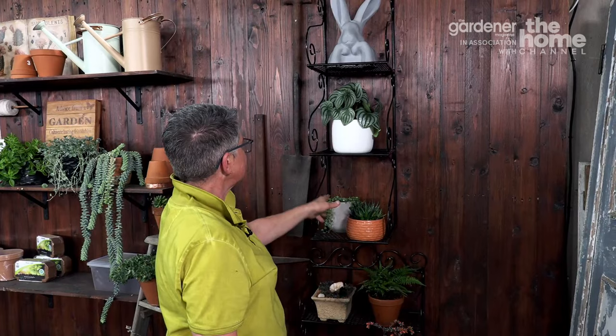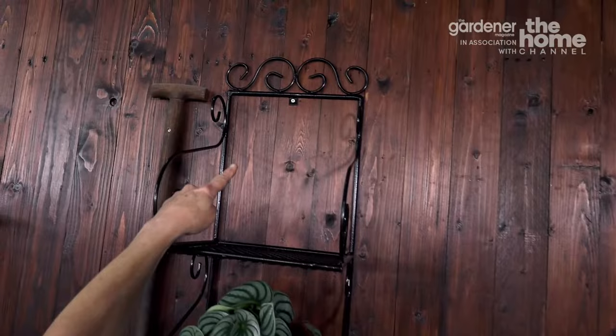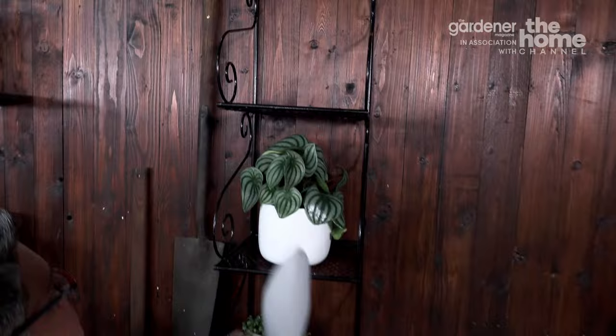What I love is that the people have been smart enough to think about small homes. So, narrow shelf. Look at this. 1, 2, 3. That I can fit four things on it, and all it needed was, look up here, let's take Roger away, look, one screw, second screw is at the back here, that is it, guys. You're not having to take a degree in DIY. It's simple, it works. You can change the color, you can do whatever you want.